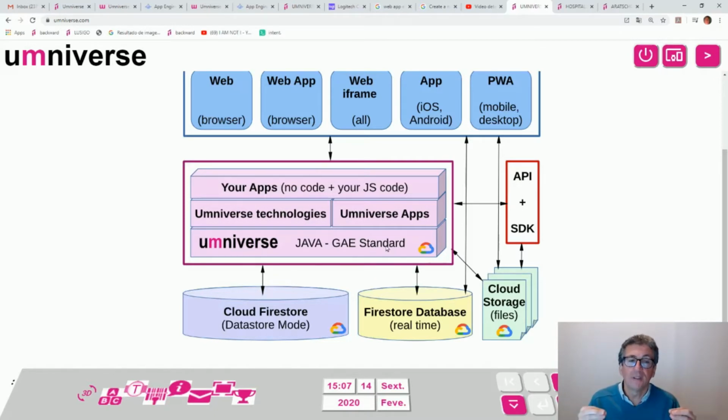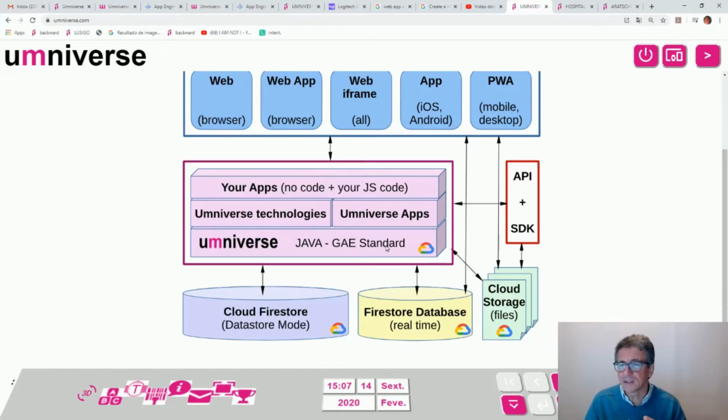Because we really want to go with a platform as a service product, a platform as a service cloud. That's what we want. Nowadays, many people call it the serverless cloud.